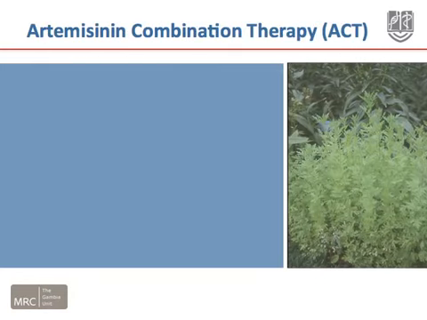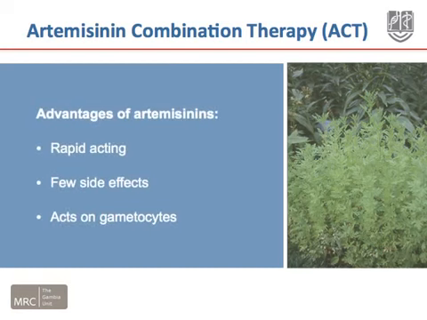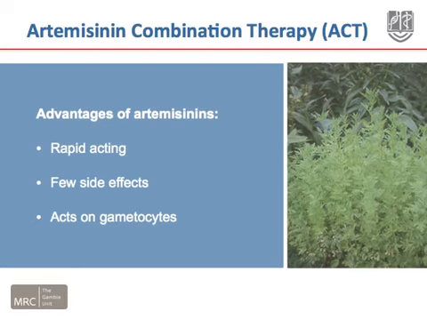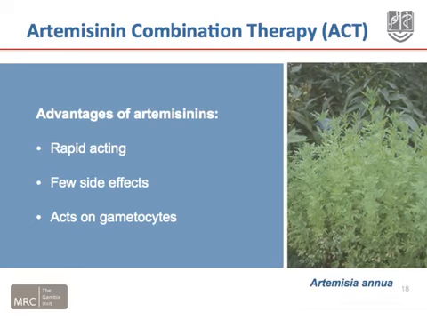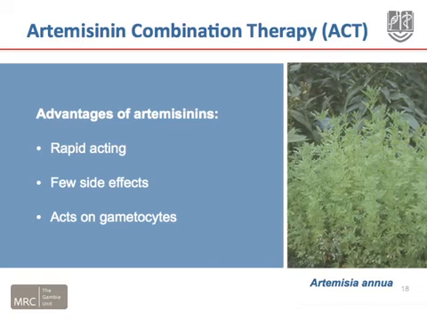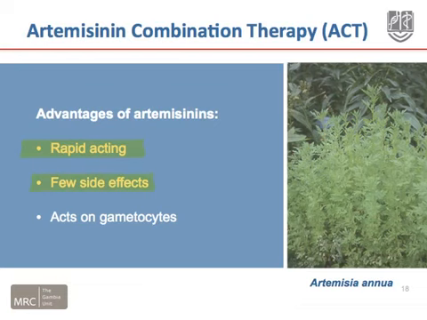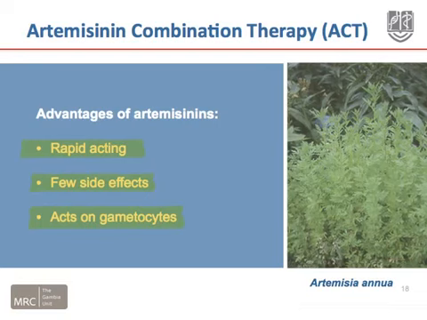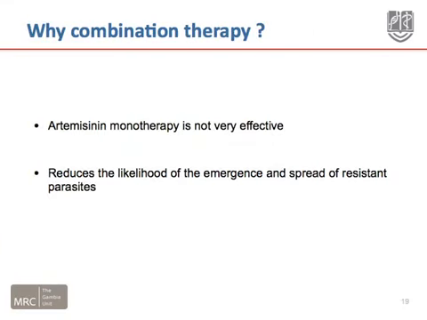Because of the concern of increasing resistance, artemisinin-based combination therapy is recommended by WHO for treating both uncomplicated malaria and complicated and severe malaria. Artemisinins have a number of advantages. They are rapid acting, they have few side effects, and they act on the sexual stage, the gametocytes, which could potentially reduce transmission. Why combination therapy? The reason being, artemisinin monotherapy is not very effective, and combination therapy reduces the likelihood of the emergence and spread of resistant parasites. So as a result, combination therapy is now recommended globally.